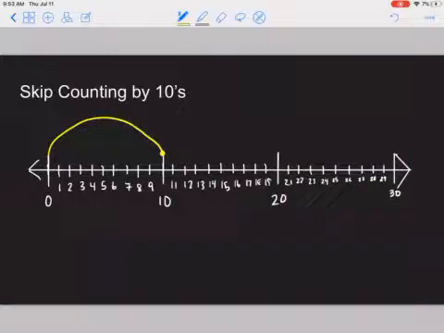So we're skipping the numbers 1, 2, 3, 4, 5, 6, 7, 8, 9 when we're counting. We just don't say those at all. So we go from 0 to 10. To begin, we would say 0, 10, and then from here, we're going to skip the next 9 numbers. So we're going to skip 11, 12, 13, 14, 15, 16, 17, 18, and 19, and we're going to go to 20. So we're going to go from 10 to 20.